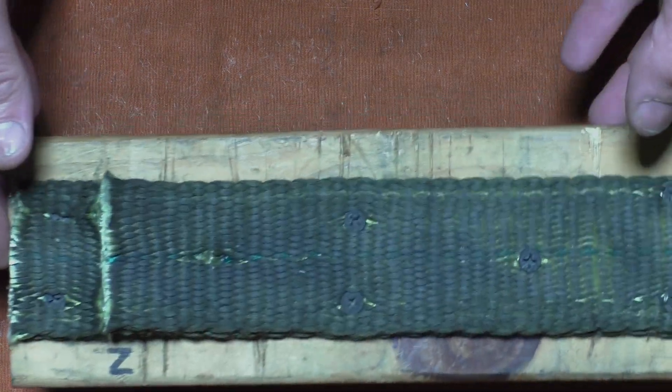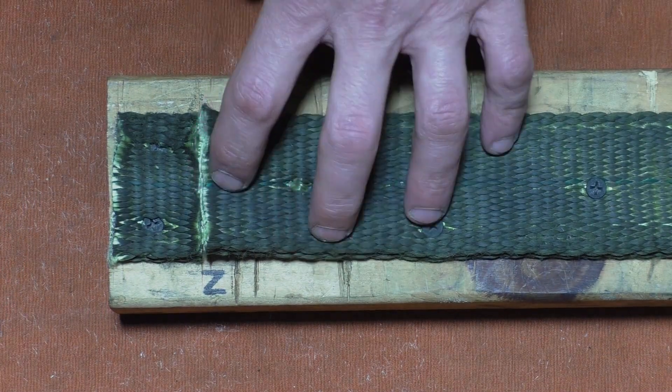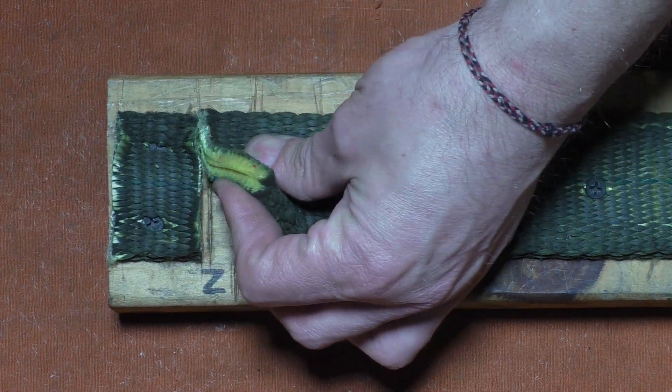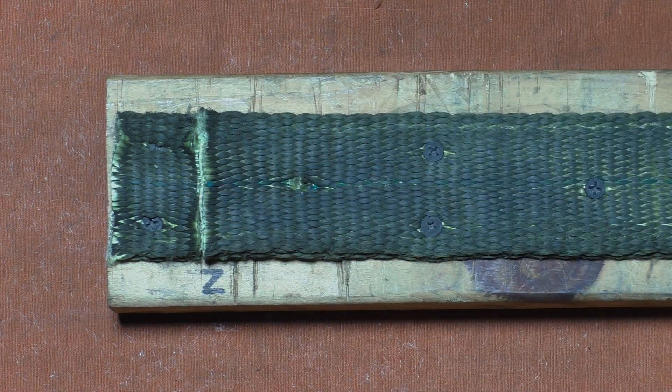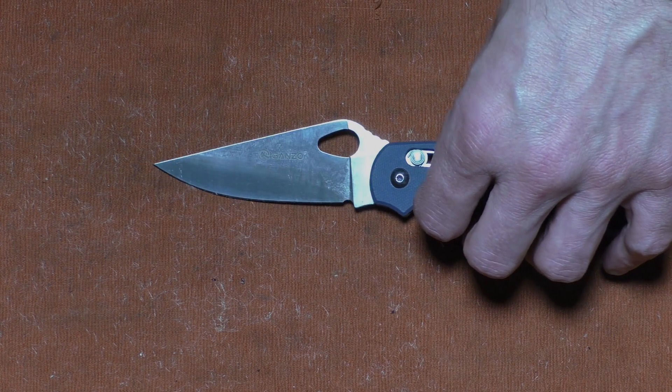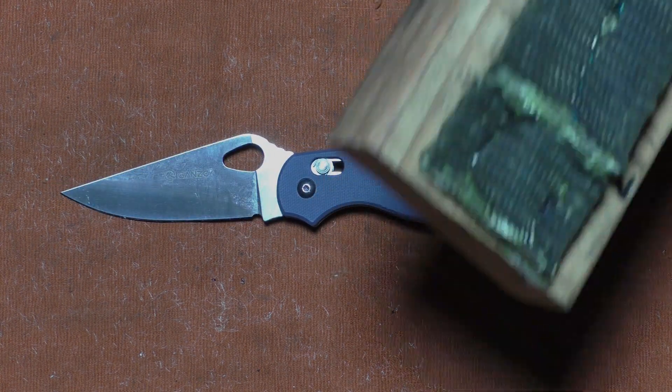Let's see how well I can cut this paper now. Oh yeah — it's still pretty good. I would say it does feel like it's dragging a little bit. This strap came from my work — I work in the steel industry, so it has a lot of steel dust impregnated into it. If a knife is going to get dulled from cutting through something like this, this will dull it. Didn't really seem to dull it too much — that's a good sign. Seemed to cut through pretty easily, though I didn't necessarily like the ergonomics of the handle for it, but it's not really made for cutting through this sort of thing.